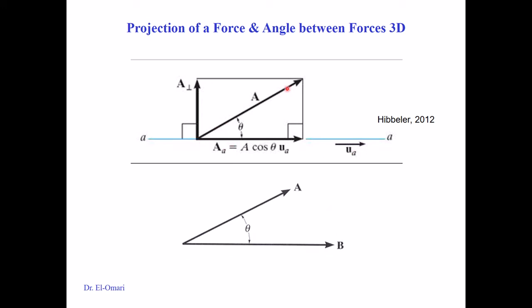And if you need to find the component parallel to that line or find a perpendicular to that line, then we can use the dot product of vectors. So the first thing that we need just to review quickly, what is a dot product of vector? Dot product is a vector operation that is used to find this angle and also find the components of a force parallel to a certain line in 3D.